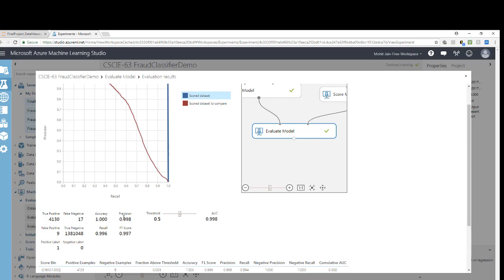Cases where a transaction is non-fraudulent but the classifier identifies it as fraudulent are still okay, even though there is an additional step to confirm whether the transaction is fraudulent or not. But that has less cost associated with it compared to the earlier case. In our case, both false negative and false positive are pretty low, which implies that our model has performed really well.